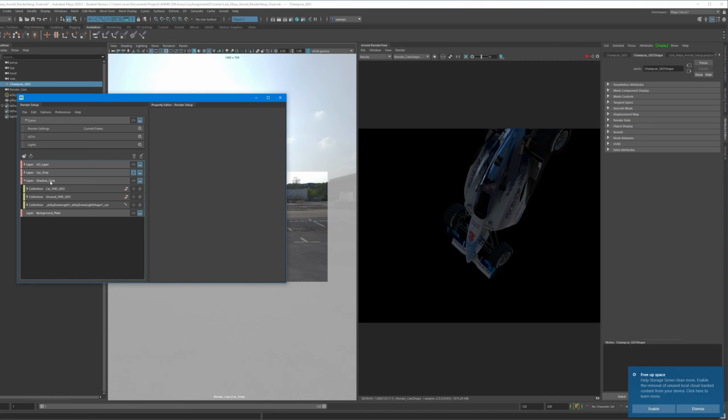So rather than do that again, I'm just going to duplicate the layer that already has it if I can. So I'm going to Control C to copy the shadow only layer. Just deselect to go to a clear area here, and then Control V to paste. And now whenever you copy and paste a layer in a render layer in Maya, it will come in with these italics. It's just telling you that this is a pasted layer. I think what they're trying to do there is make sure that you're aware which is the original and which was the pasted layer, so that you don't get them confused, because they will have basically the same name.